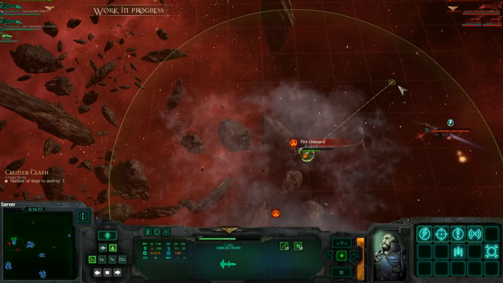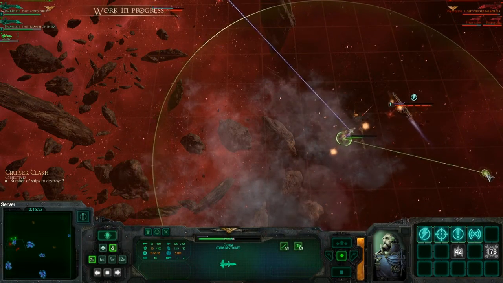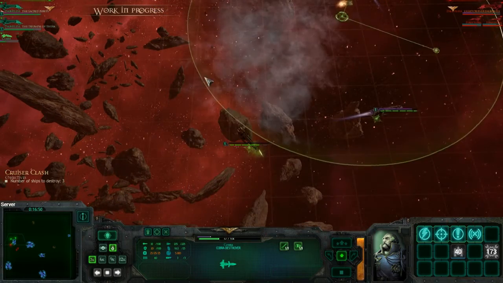Let's get this Cobra destroyer repaired so it's not on fire anymore, and let's launch these torpedoes. Oh, looks like one of the torpedoes got shot down, but we got a hit with the other.